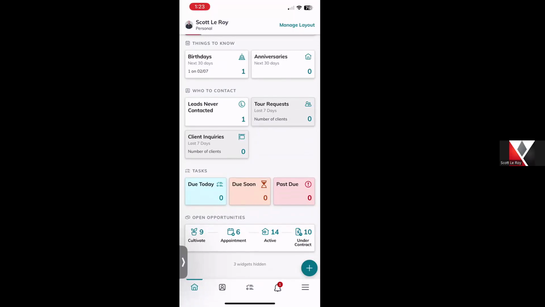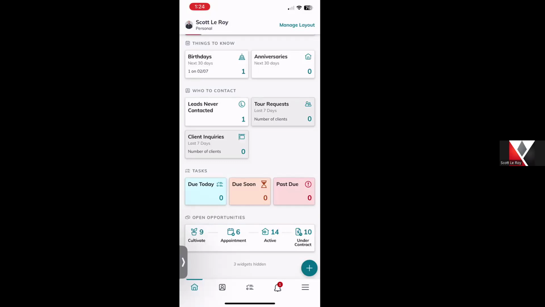You can click it and it will open up either a menu for options or take you, like for the birthday square, if you click on birthdays where it says one, it will take you immediately to the contacts tab and show you that particular contact with a birthday within the next 30 days. So all of these are clickable links. They're kind of shortcuts, and you can adjust what shows on this dashboard and what doesn't.